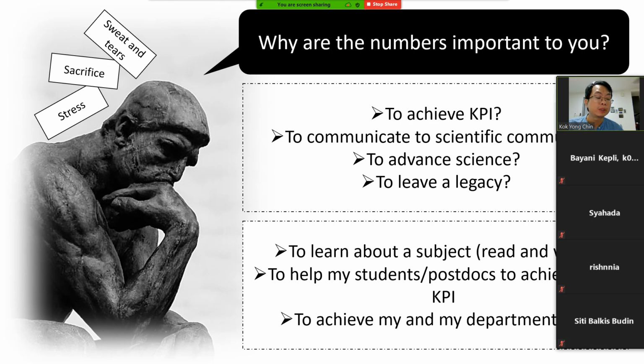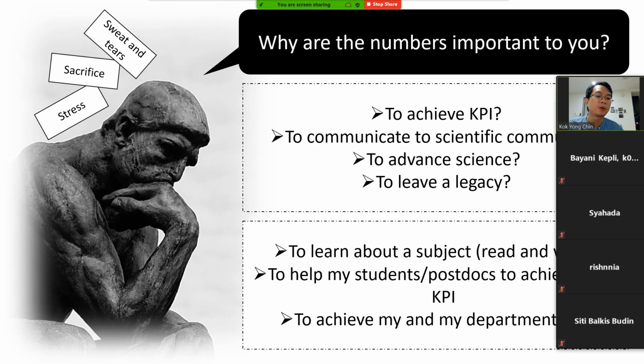So for the students here, I'm sure that you are aware that if you want to graduate for master, you have to have at least one manuscript accepted before you can sit for viva for master. And for PhD, you have to have 2 manuscripts accepted before you can sit for viva. And preferably these papers have to be published or accepted in an ISI journal if possible, with the new VC policy.